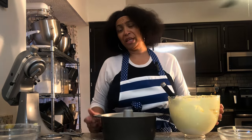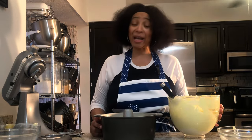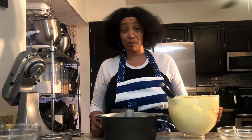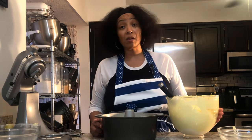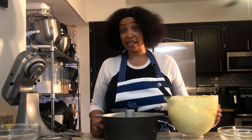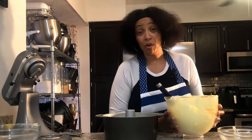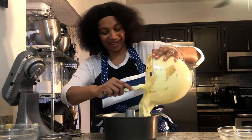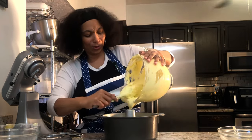All right, we have come to the part of the recipe where I have to take a deep breath because it's a lot of batter. Pound cake is not a small batter, and this glass bowl is heavy. So this is pound cake exercise. Ready? One and two. Here we go. All right, we're gonna pour it in there. Ooh, cha.